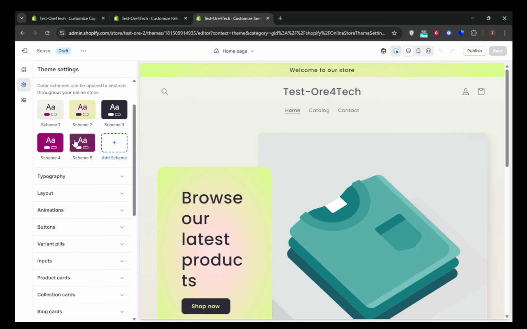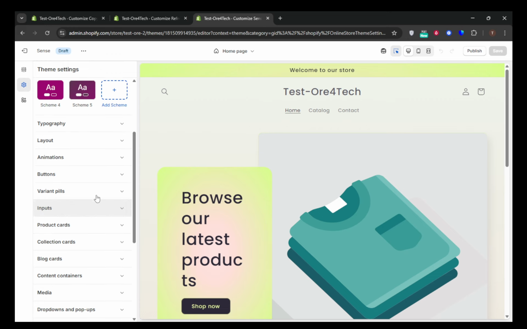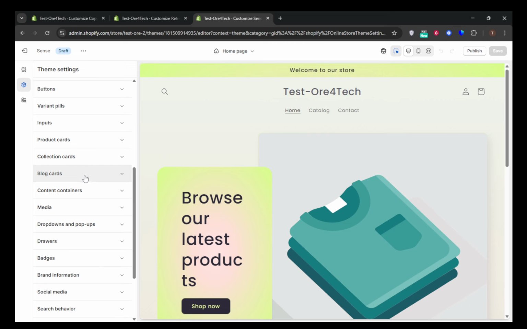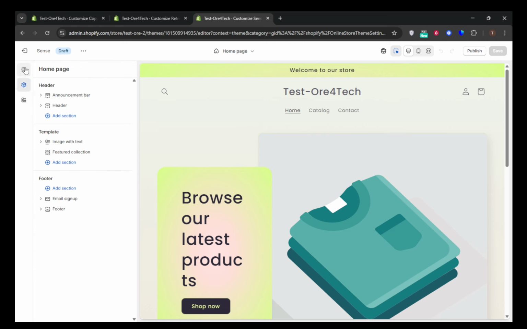Now, let's talk about rearranging, adding, or removing sections and blocks. The theme editor is your go-to tool for reordering homepage sections. You can add blocks such as images with text, slideshows, or feature collections, including the attractive lookbook sections that can showcase your products in a curated fashion. On your product pages, you have the option to enable or disable elements like product videos or size charts, giving you the flexibility to present information that is most relevant to your audience.